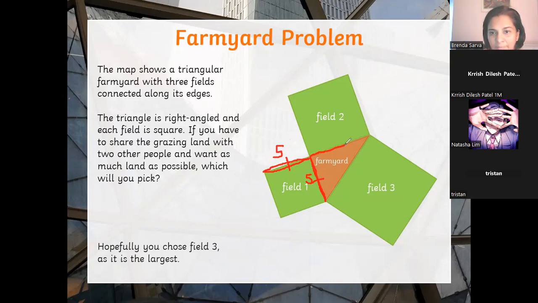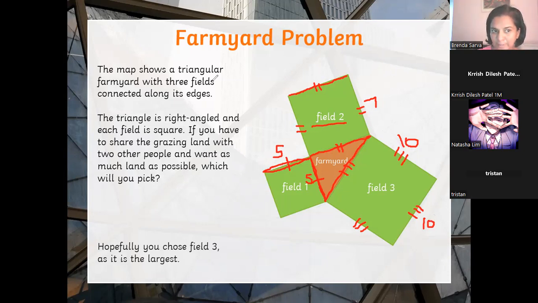Now, on this other side of your triangular farm, you have field 2. Now, again, this is also a square. I cannot use the same symbol because that means it's 5. So I use this double symbol. Maybe this is 7 meters. So everything is 7 meters, 7 by 7. And on this side of your farm, you have the third door. And again, you have this field here, the field 3. And it is also a square. So if this is 10 meters, this is also 10.